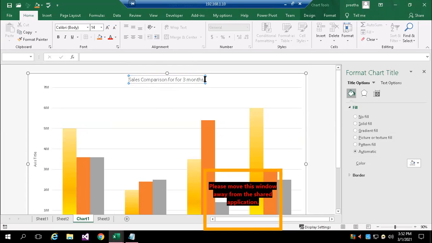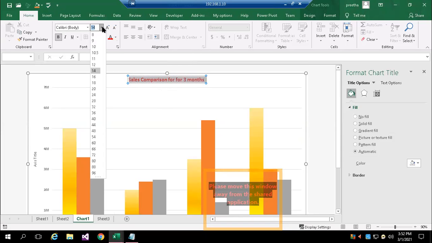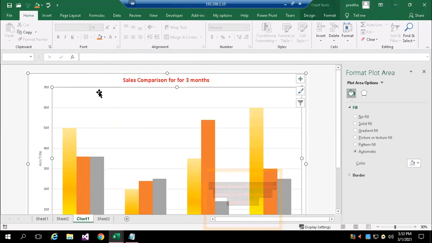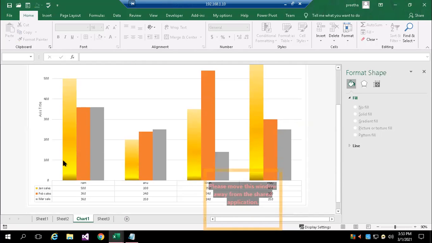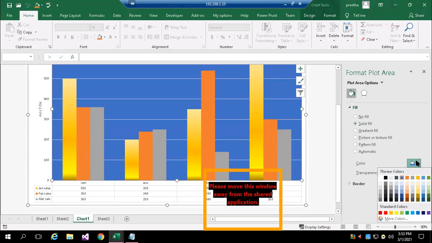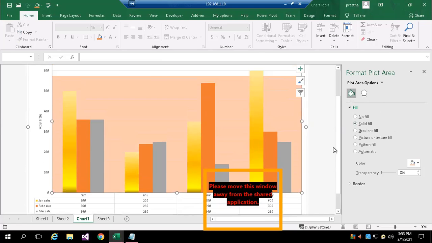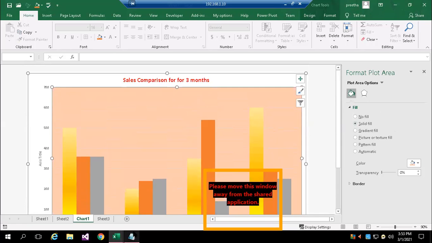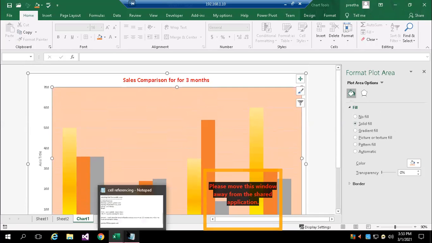Like this, you try to alter each element of the chart. And how do you change your plot area? The chart area is the outline border, and the plot area is the inside border. How do you fill it? I just changed it to blue. Whichever color you like, you can alter it. You should know all the chart elements: chart area, plot area, legend, title, data table, x-axis title, y-axis title. Try everything.